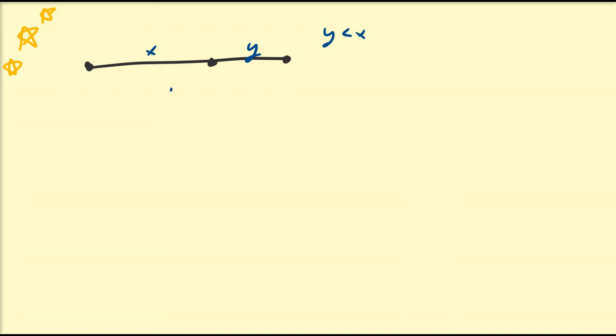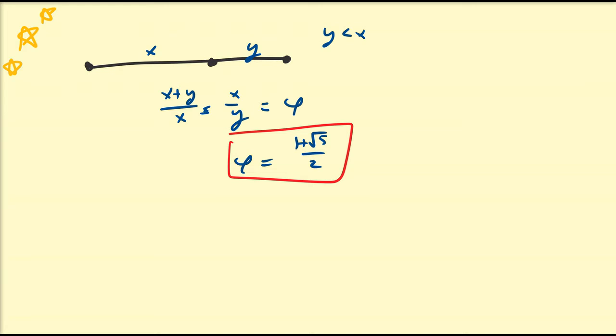If the ratio of the sum with respect to the largest is equal to the ratio of the largest with respect to the smallest, then this is what we call the golden ratio. And we showed that this value, phi, has the exact value (1 plus the square root of 5) over 2. In this video, we're going to develop a lot of algebraic properties associated with this, and also how one can apply these to some geometric intuitions aside from this line.